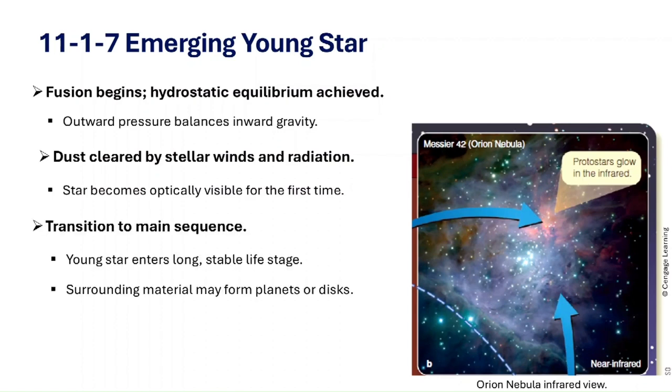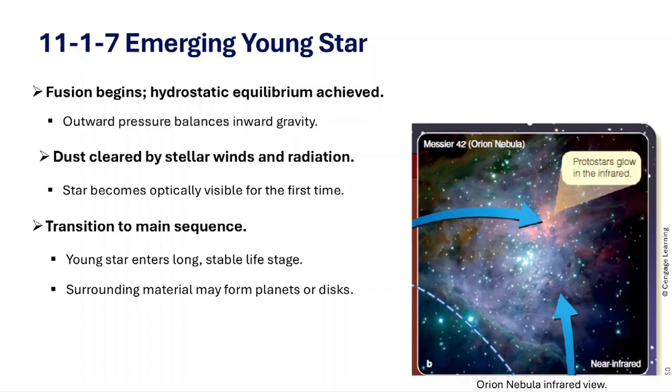Now once the dust clears, the star settles into the main sequence, the long stable phase where it spends most of its life steadily fusing hydrogen into helium. And the leftover material that doesn't get blown away can form a rotating disk. And from that disk, planets, moons, and asteroids can eventually form. So, in a way, when a new star is born, it's also the beginning of potential new solar systems.